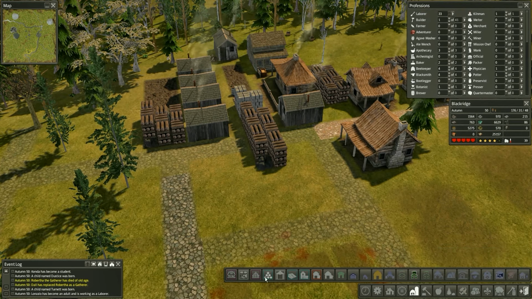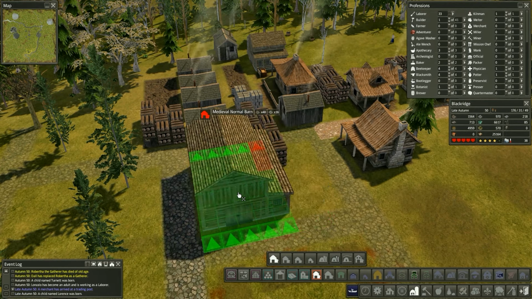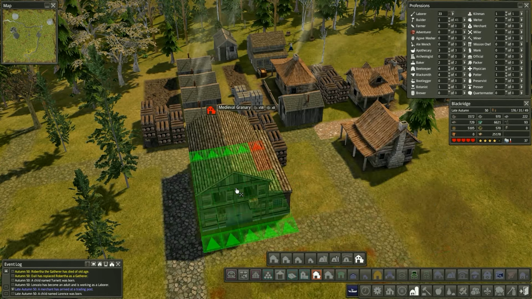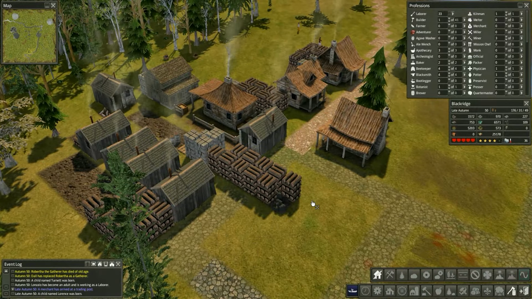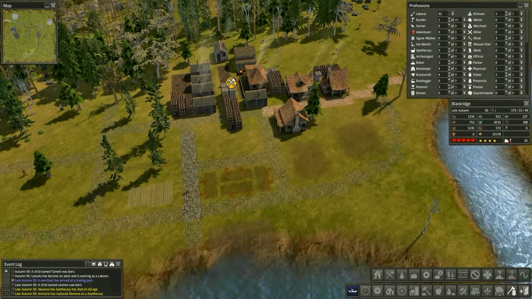Oh my goodness, I spend so much time looking for barns and things. It's a little ridiculous. This is a very large medieval barn. Medieval grain silo, medieval granary. Granary could be pretty cool. Let's get rid of this storage structure. It's kind of in the way, and things will be moved around as we keep going.